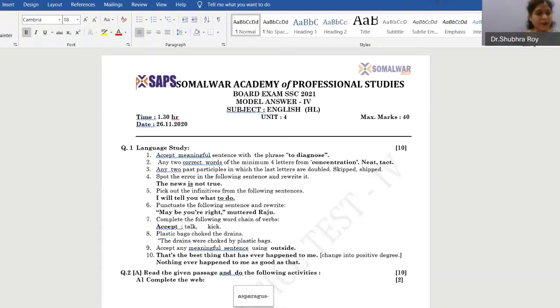Sentence number 9: use the following word as an adverb in your own sentence. Outside. Now it can be used as an adverb of place. So you can use "outside" in a sentence. That was very easy for 1 mark. Again, it has to be grammatically correct without any wrong spelling.